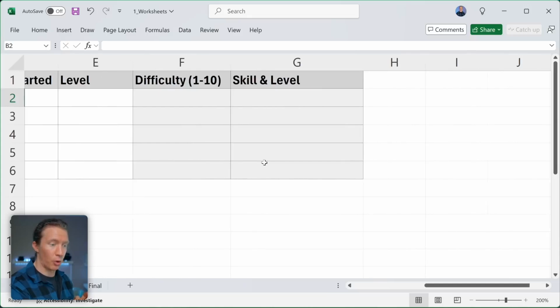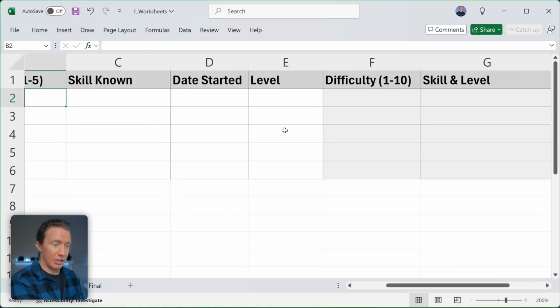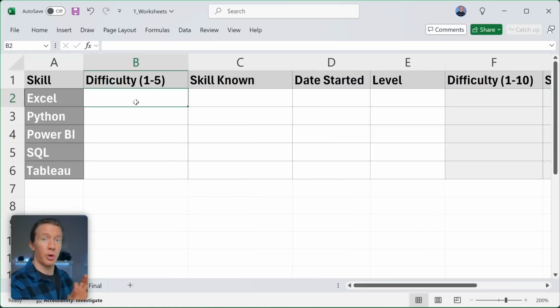Here I have a table we're going to be filling in for this lesson. Basically it has all the different skills associated with it. And I want you to go through while we're going through this. You don't have to provide the values I do. You can if you want. But we're going to be filling it in based on our difficulty, when we may have started at our level, and then filling out some other stuff with formulas as we go. So we're going to start first with Excel and then the difficulty.